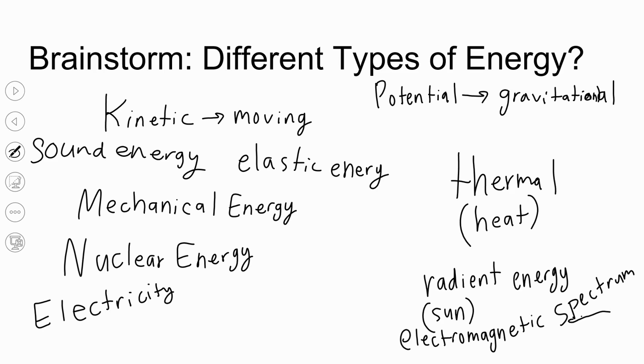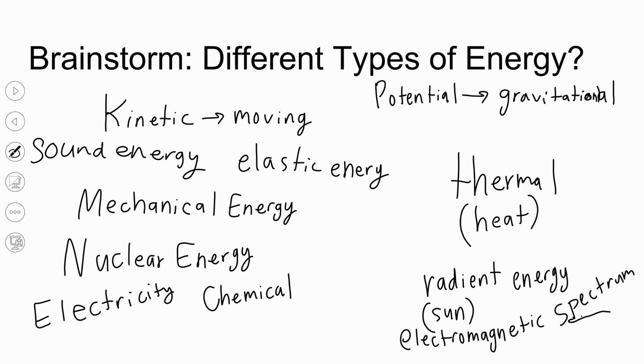Brendan? Chemical energy. Chemical, good. We're in chemistry. So chemical energy, and that's what we talked about last time. We talked about energy stored in bonds is known as chemical energy. Good. Okay. That's also how we get energy in batteries. Batteries are chemical energy. In our cars too. So good. Okay, other energies that you can think of.